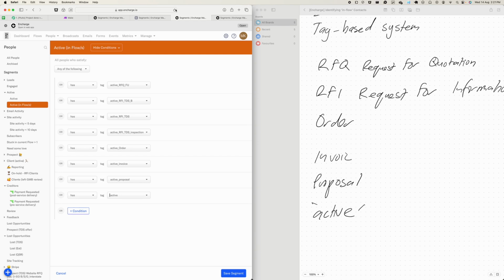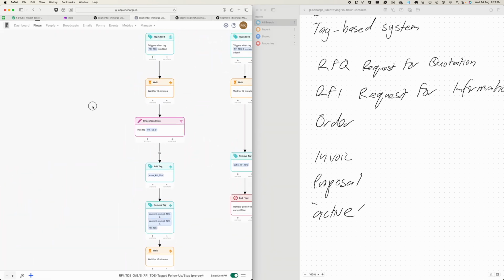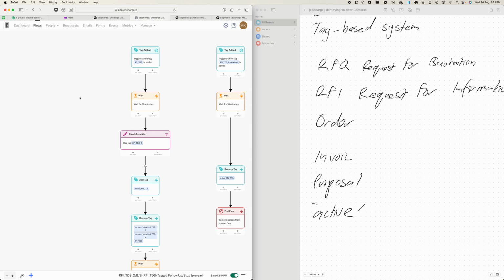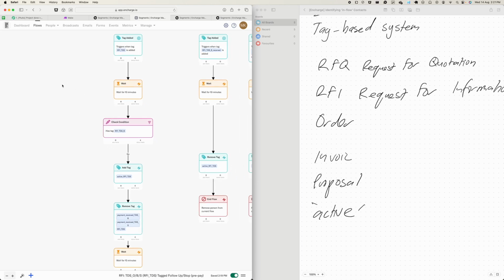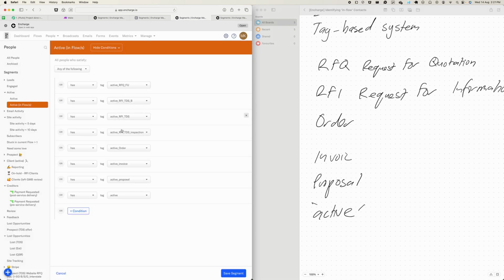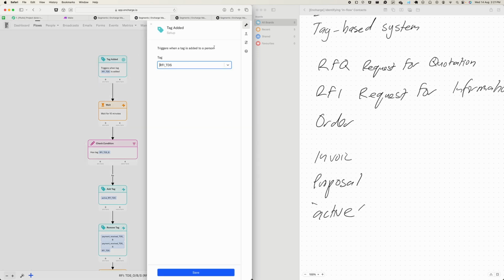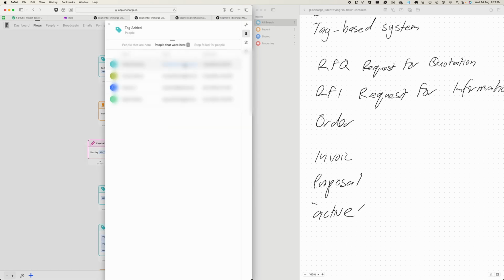If I go to this flow here, what I incorporated in every single one was that I wanted each contact to be tagged in the actual workflow they're currently in. So I had to come up with a system, and this is my system. All these categories: if the tag starts with active, they're currently in that flow. As you can see here, this person entered this flow. You see their name. I've taken out some of the details to protect their identity.